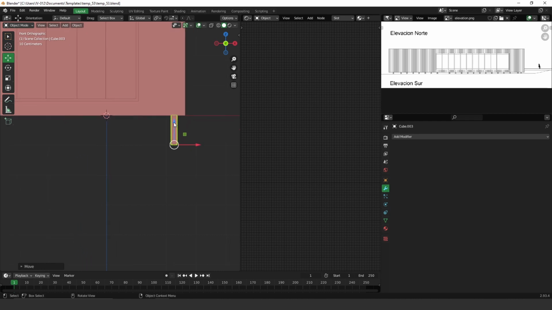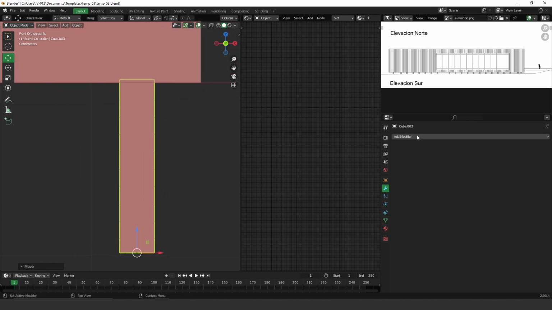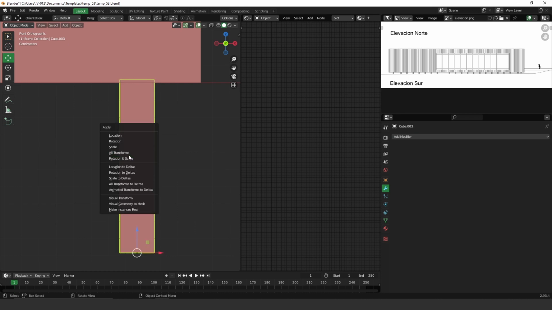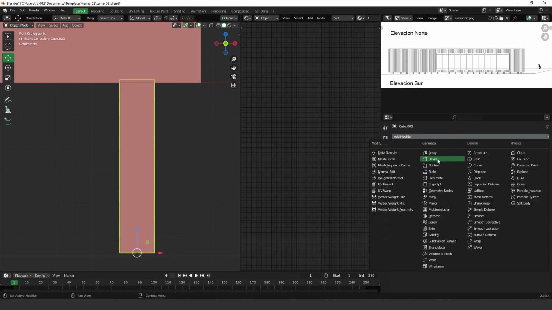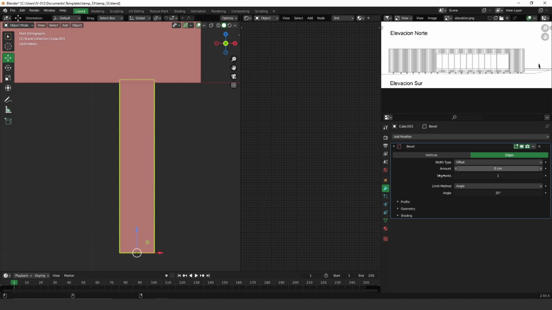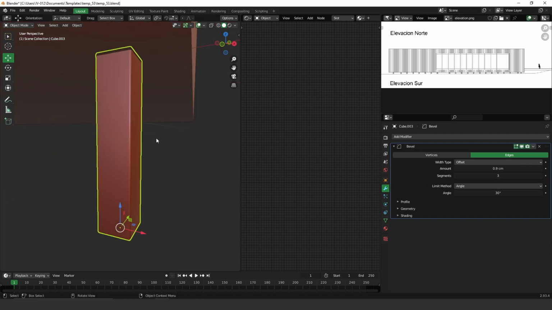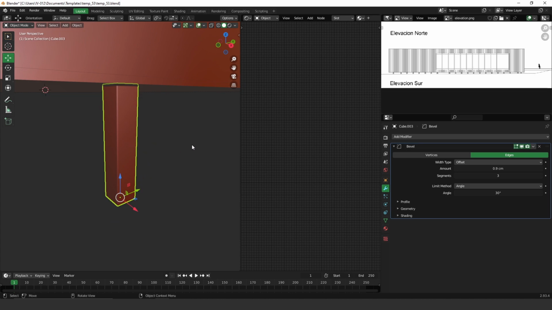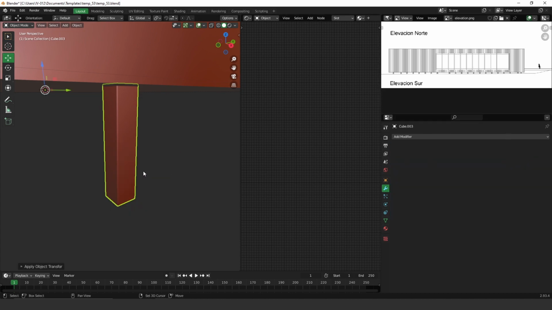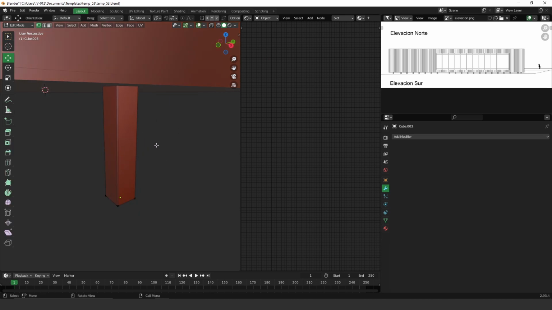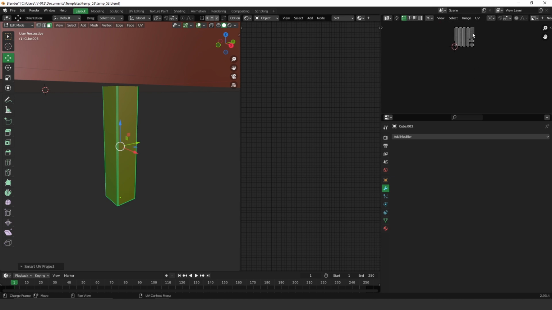And let's duplicate it. Actually, maybe before we do that, apply an all transform and apply a bevel to this part. Something like this. Yeah. And now I think we are good to go. I'm gonna apply this bevel and apply an all transform again, set the pivot to the right position. And let's unwrap it before we copy. It's always good, so we don't need to do that later on.